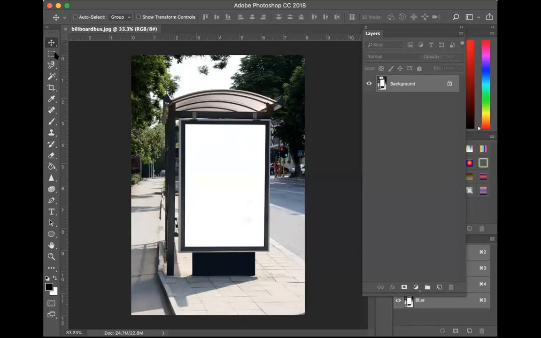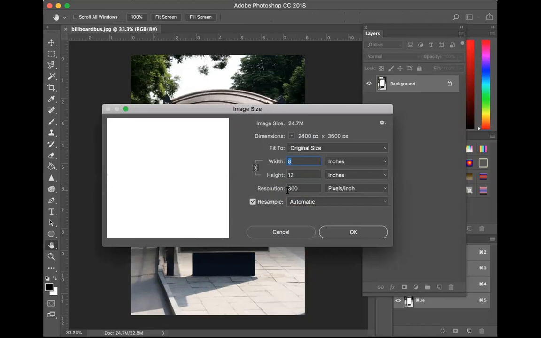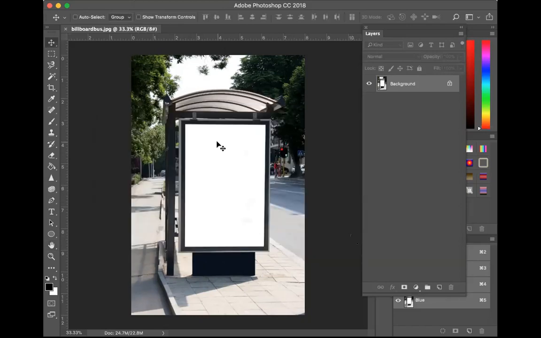Okay. First of all, when I place it in here, I'm going to go up to Image, I know you guys can't see my bar here, then Image Size in Photoshop, and make sure this is a reasonable size. I think it was really large, and I already downsized it to 8 by 12 inches at 300 pixels per inch. So that looks good. It's not very low res.